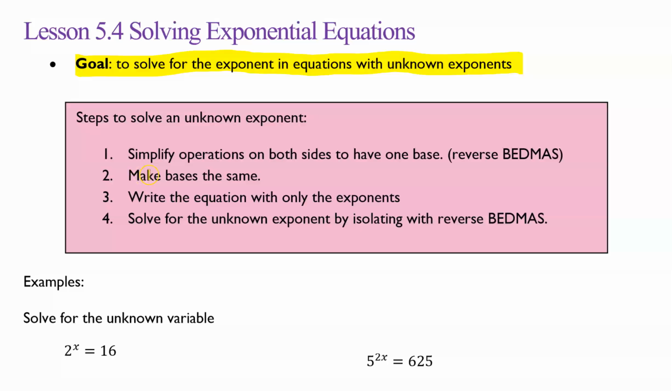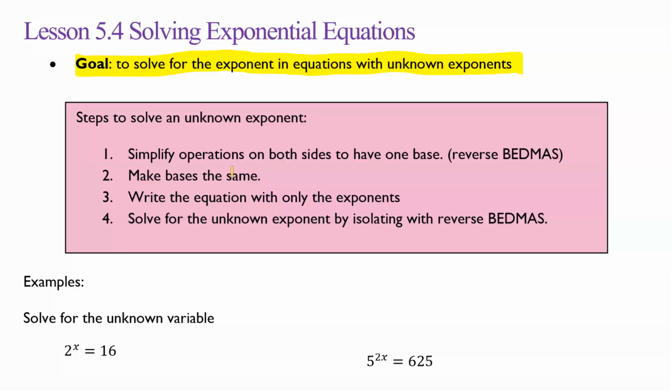Okay, and when you make the bases the same, you want to think about what are some equivalent exponential expressions, okay, that will give you that very same number. Okay, so for instance, if there's an 8 there, that's the same thing as 2 to the exponent of 3. And you can substitute, instead of the 8, a 2 to the exponent 3 in there. Okay, so things like that.